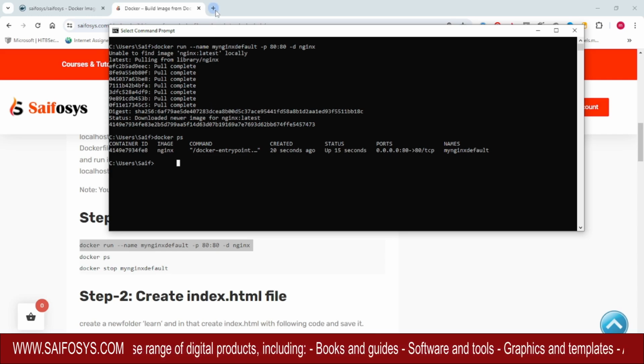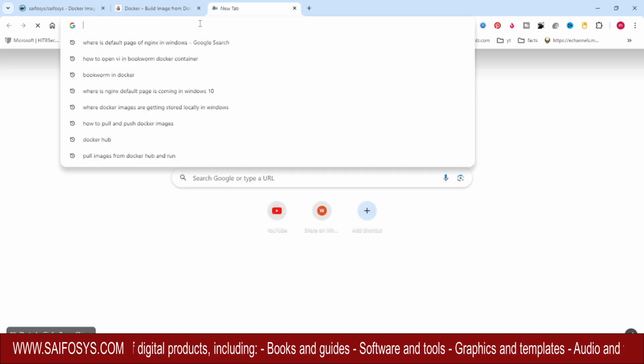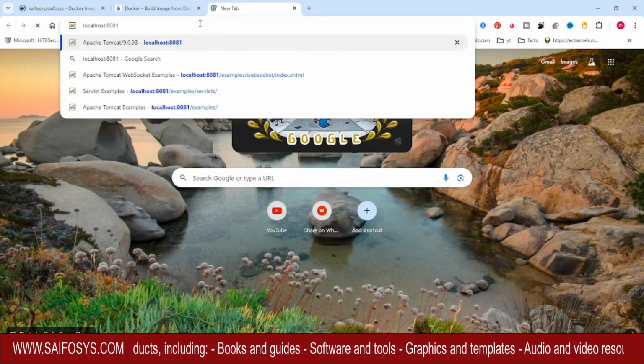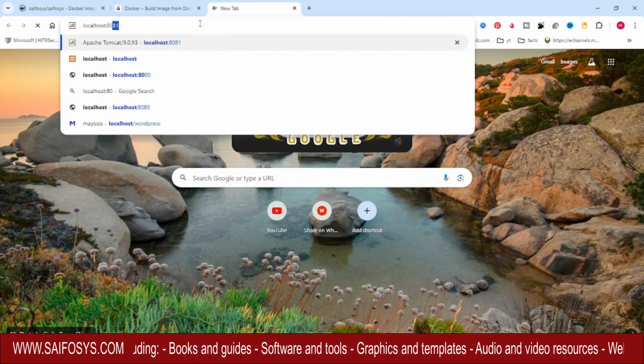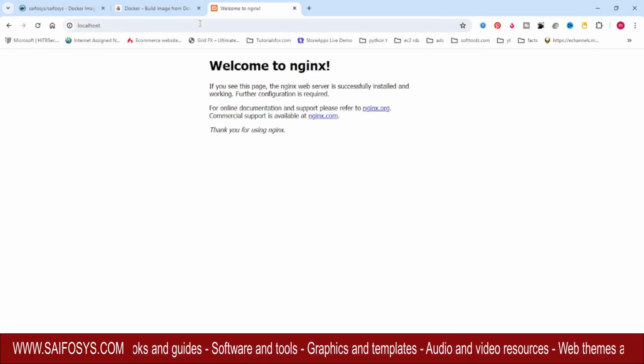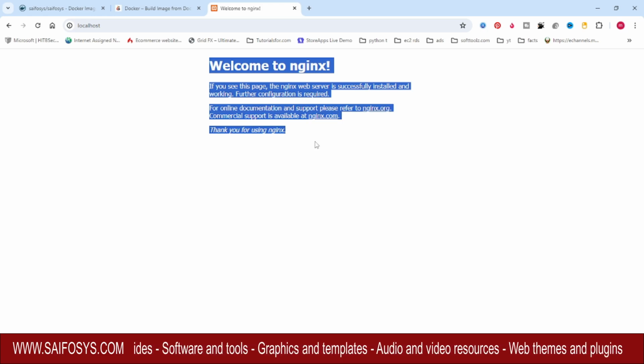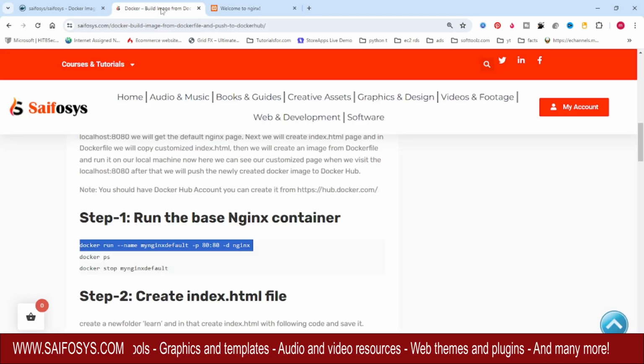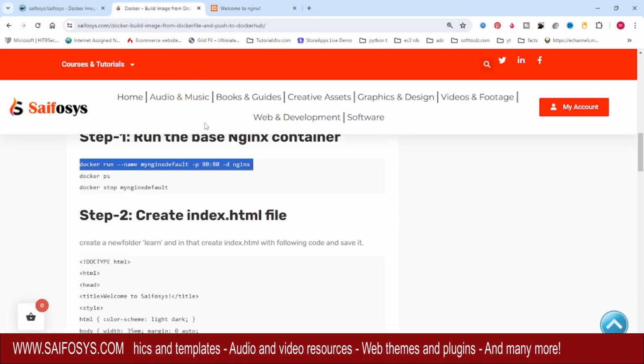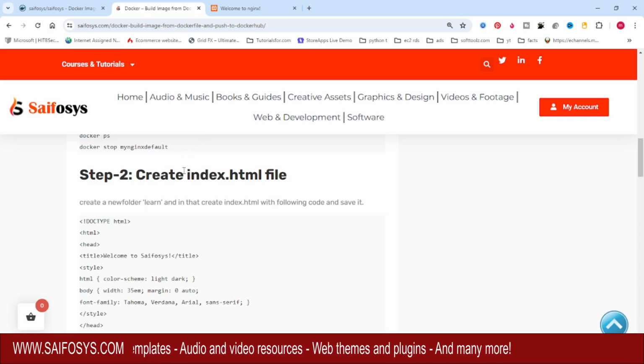Now let's see what we are getting in the browser. Localhost 80. You can see this is the default Nginx page. Now I will create an index.html file.